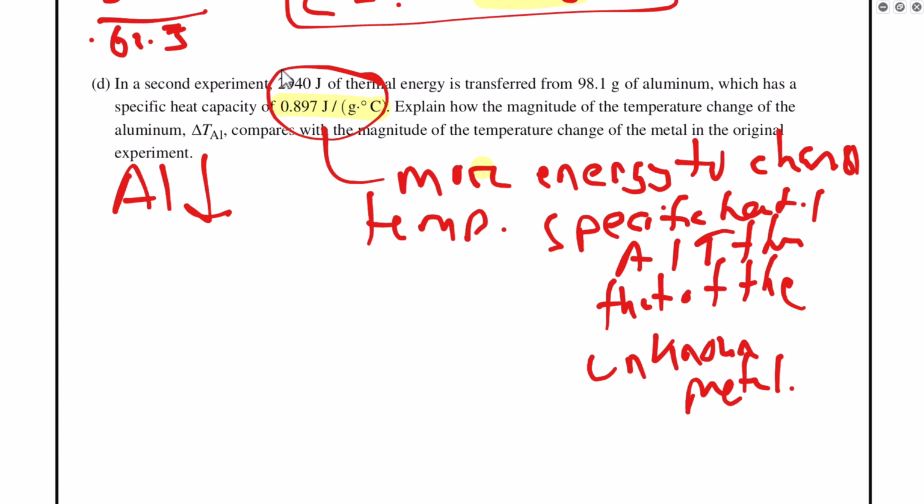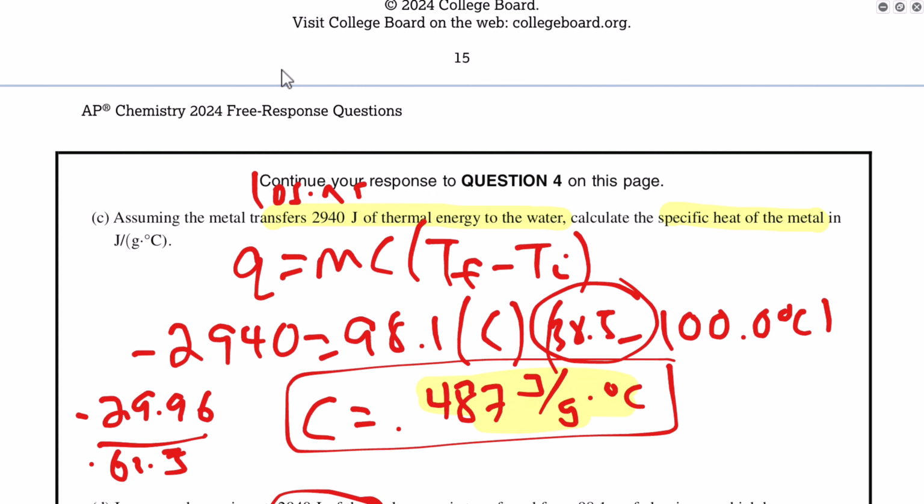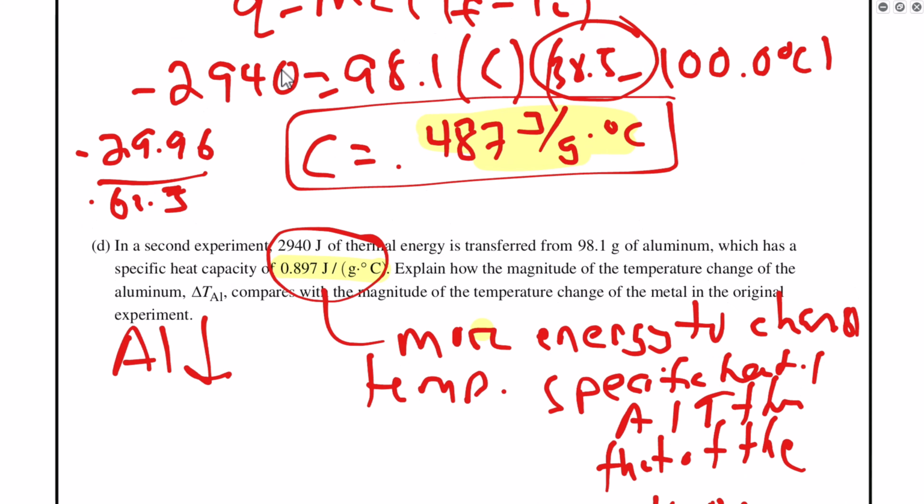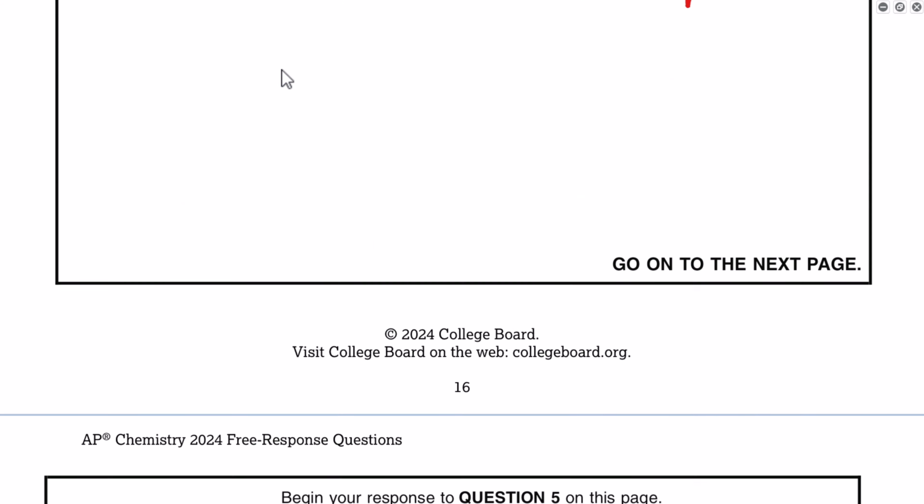I think that there's a little bit of difficulty here because I feel like a lot of students may not necessarily get that because that is the final temperature of the water, it is the same as the final temperature of the metal as well. When thermal equilibrium is reached, the two temperatures equal one another. And so as a result, the final temperature of the water would be the same as the final temperature of the metal here. So, okay, question 4 is taken care of. Let's go on to question 5.